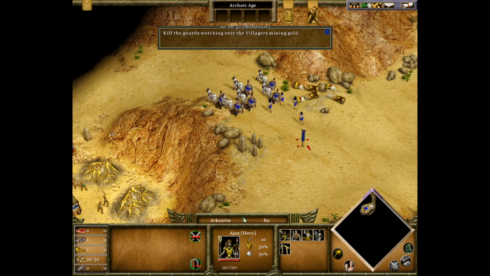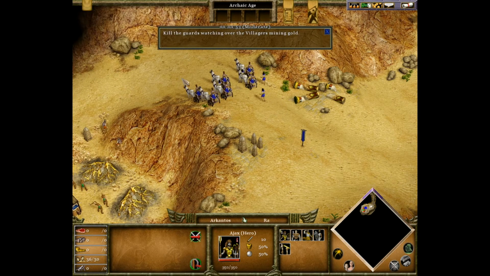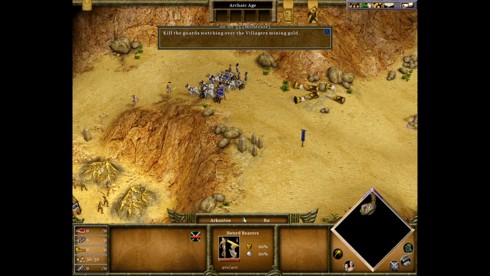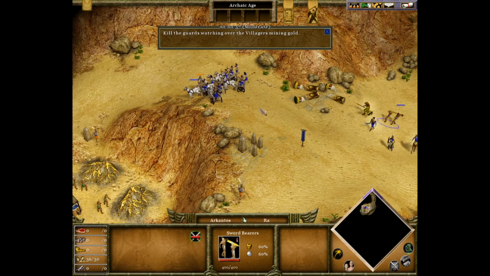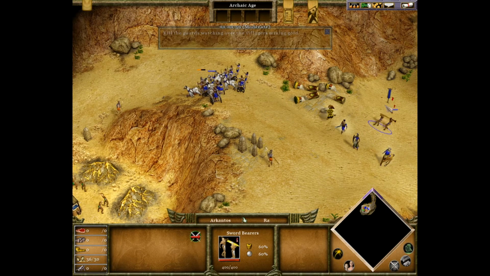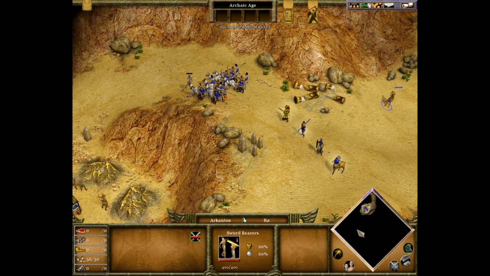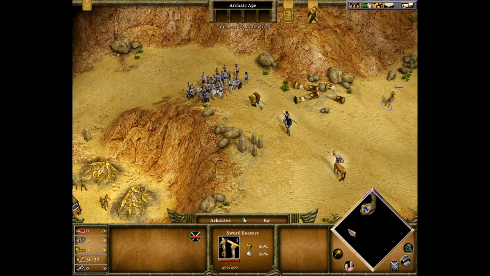Right after the whole tutorial part, it immediately puts you into this part of the campaign. We have our sword bearers over here. Got to keep them alive, because if they die, you pretty much lose. We have to get the sword to the Guardian. Basically, you start off here, and then there's two pathways. One is your fellow villager pathway, and right up here is where the Guardian is.